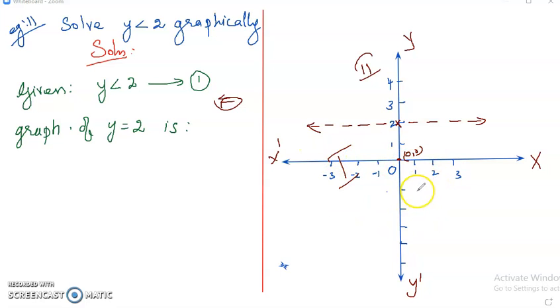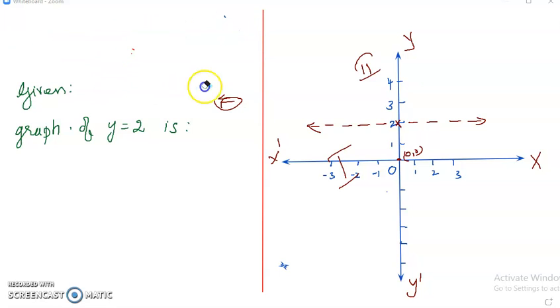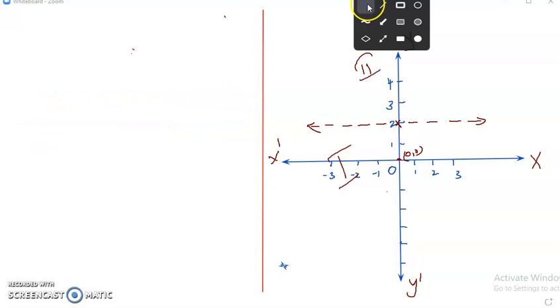Suppose it does not satisfy, then we take the point from the other region. So if it does not satisfy, the other region will be the solution region. So let us find out which is the solution region. For that, consider the point 0, 0 from this side. Okay, so let's clear the next side. After drawing the graph, you have to write the next step. After drawing the graph, you will consider the point.